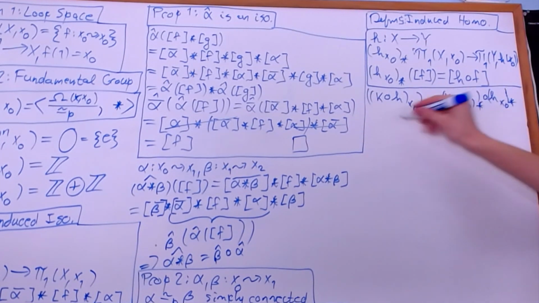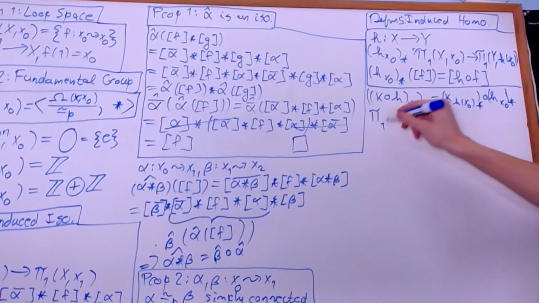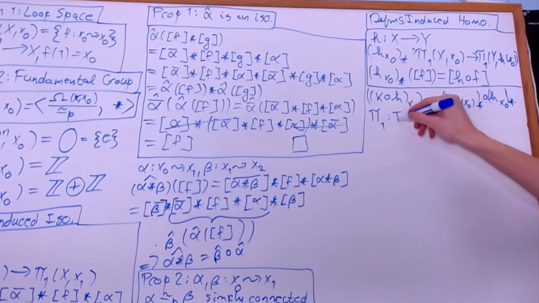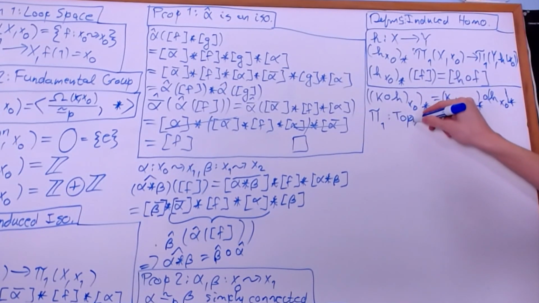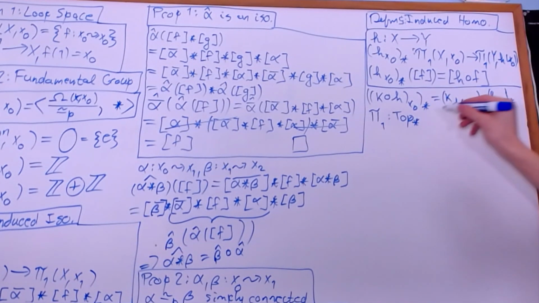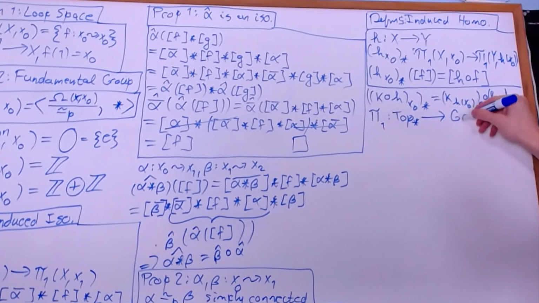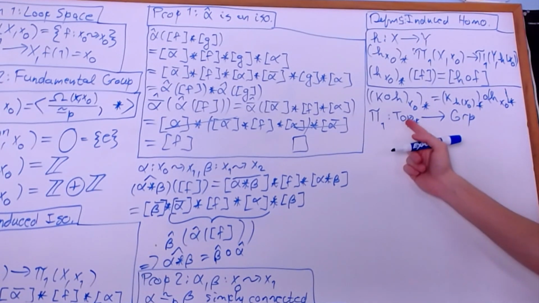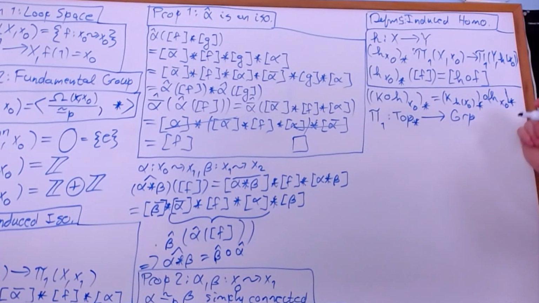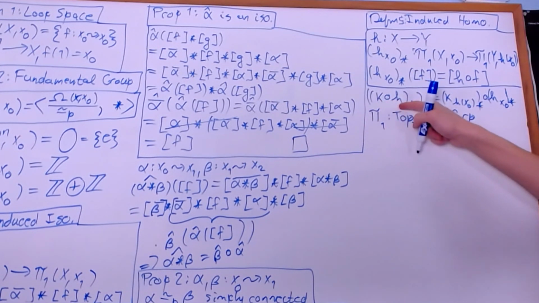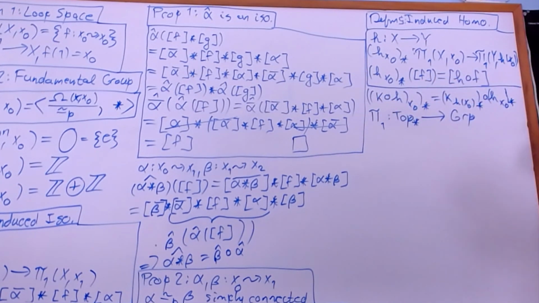What this tells you is that this fundamental group takes in a topological space with an additional point, a base point, and it outputs a group. But it doesn't just take in a topological space and output a group. It can also take in the maps, the morphisms between two topological spaces, and induce a morphism between groups. So it takes the continuous maps between topological spaces and induces homomorphisms in groups.